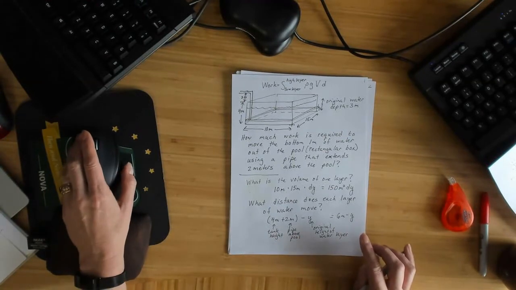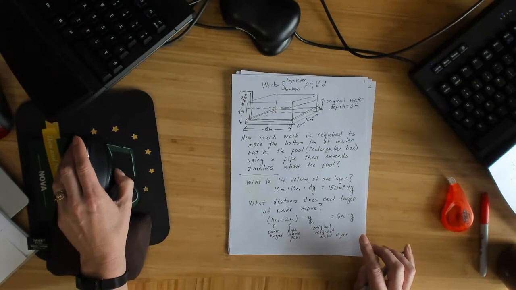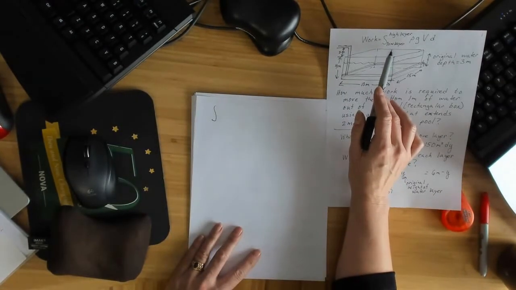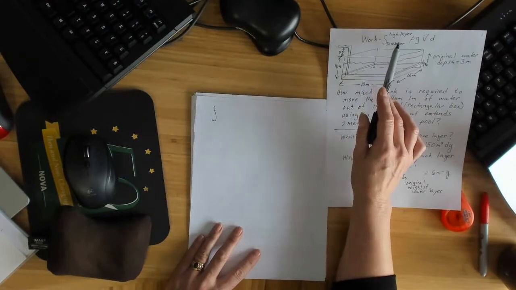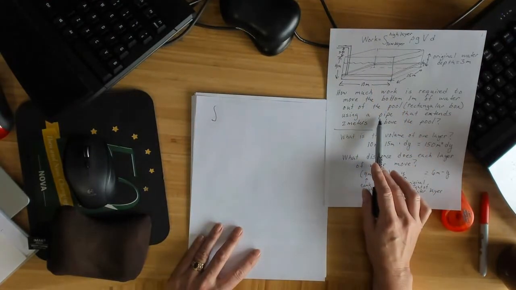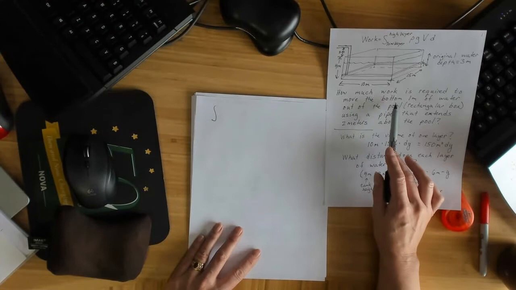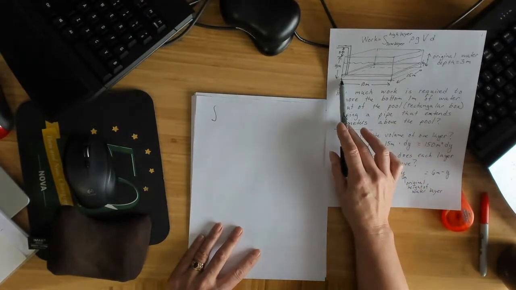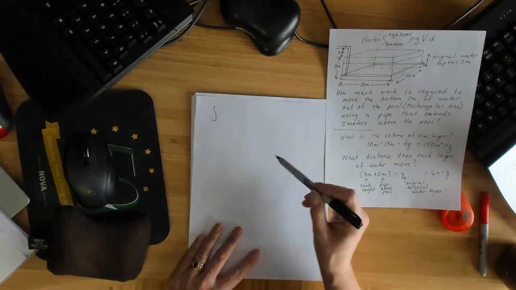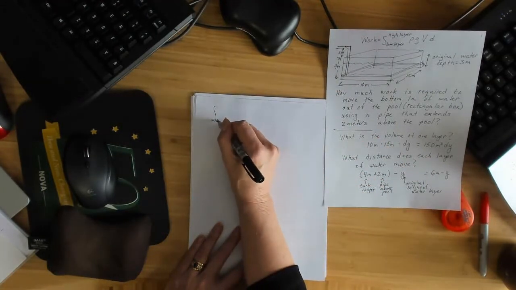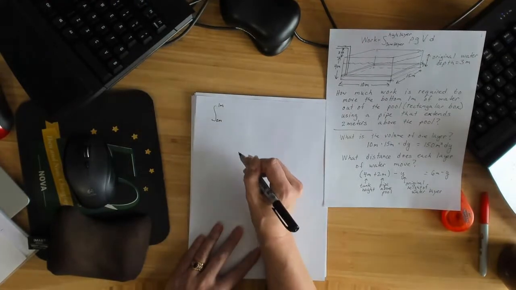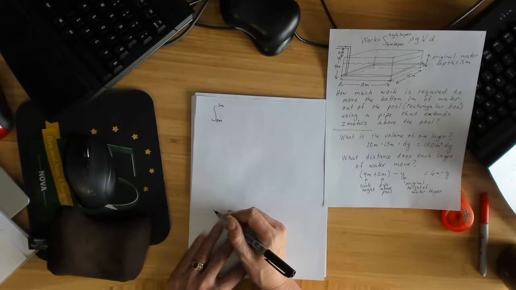Now let's set up the actual integral. I need to go from the lowest layer of water to be moved to the highest layer, and the directions to the problem say move the bottom 1 meter of water. The bottom 1 meter of water extends from the origin up to 1 meter. So my limits of integration should be from 0 meters to 1 meter. That's the water layers I'm moving out.